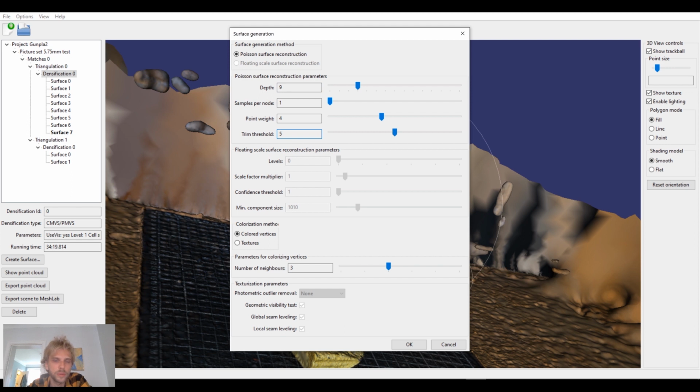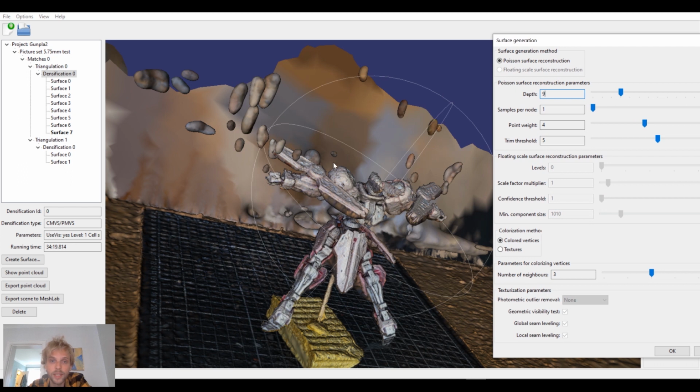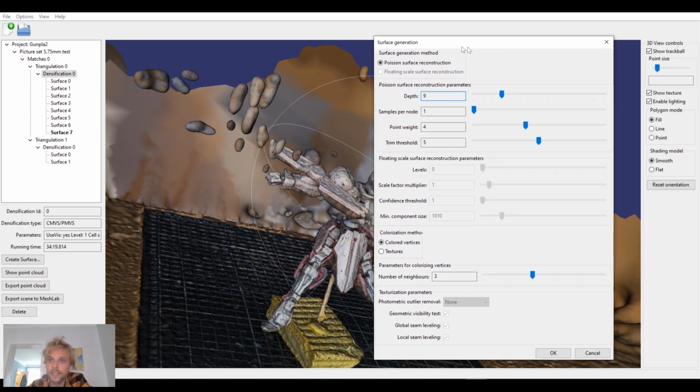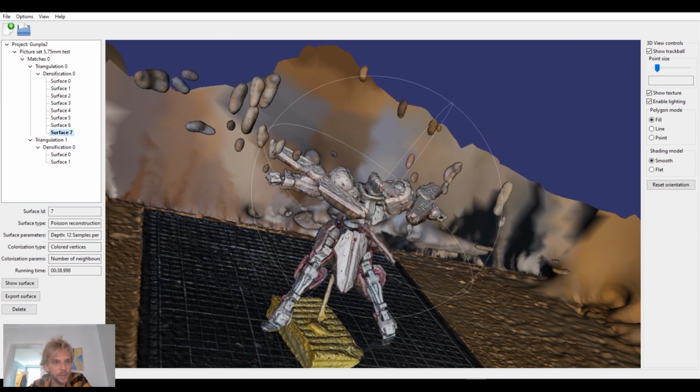I didn't mess around with trim threshold, but I did change the depth, the samples per node, and point weight. So depth is basically how many polygons, how many surfaces it will generate from the points. The larger this number, the more it generates. So for the final output here, you can see I used a depth of 12.